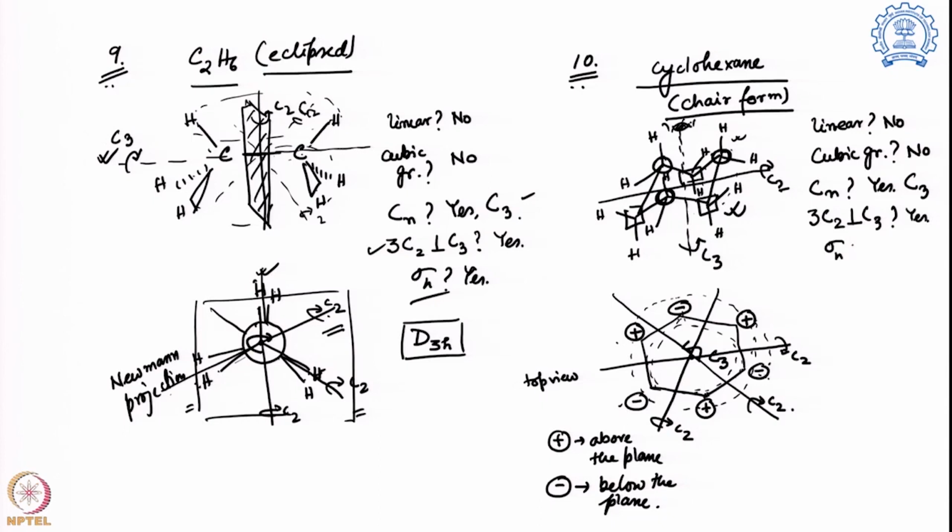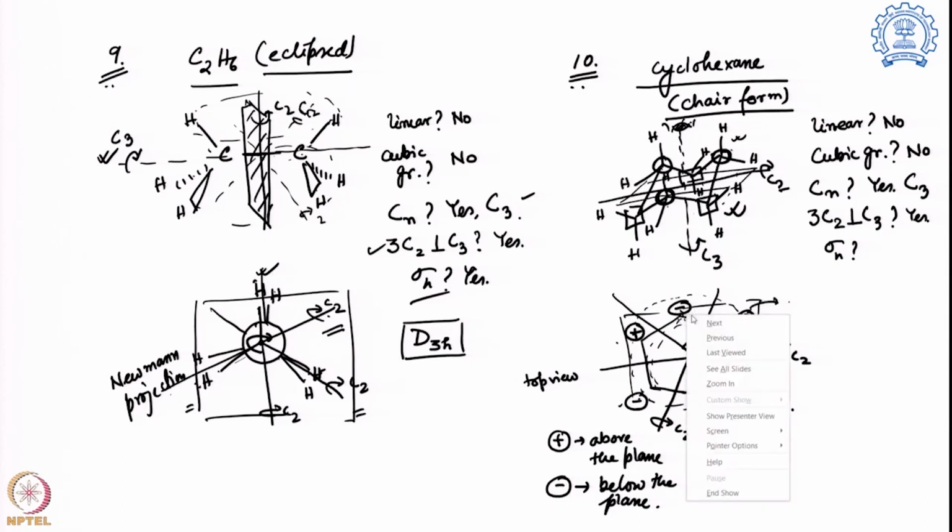Next question, does it have a sigma H? Sigma H has to be the plane perpendicular to the principal axis, and over here when you do that, you can see the plane is actually perpendicular to this principal axis, but this above one will go down, and down will come to the top. So, this plus and minus signature will be changing, because they are not on the plane of this sigma. This is above or below, plus belongs to above, negative belongs to below, and they will change their position. So, that is why there is actually no sigma H present.